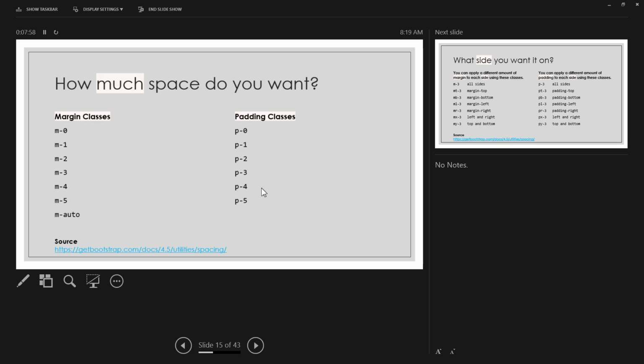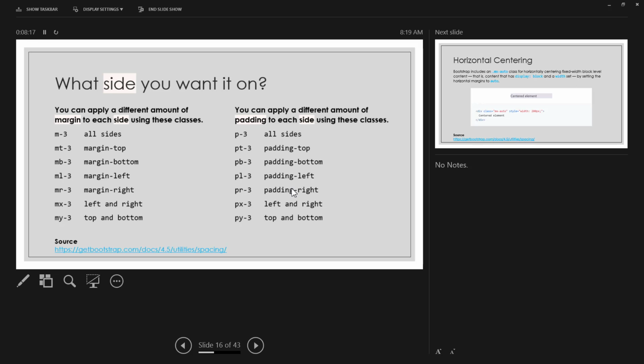But what Bootstrap is more than anything else is tons of classes that people have already created. So sometimes I don't even have to write my own. I can just add this class, and a lot of times that's what you do. And this is what I just mentioned: there's margin and padding, but there's margin and padding left, right, top, bottom, etc.